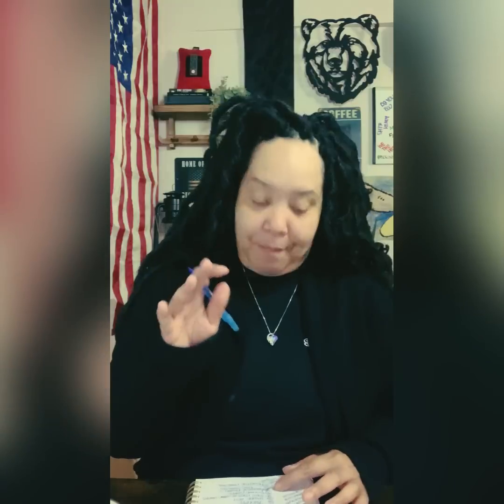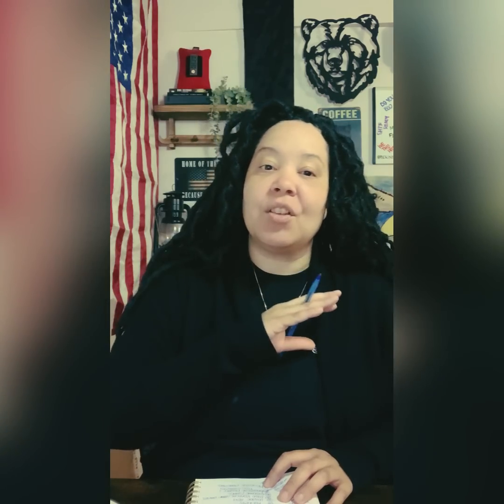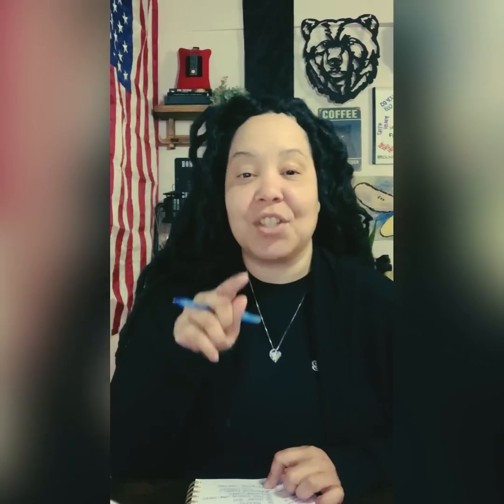Before I go to number 17, if you simply reorganize your pantry and put some stuff under the bed, you will be so far ahead of the game. You can have a studio apartment and do what I just said. Utilize the space under your bed and organize your pantry, redo it. It will utilize a lot of space.